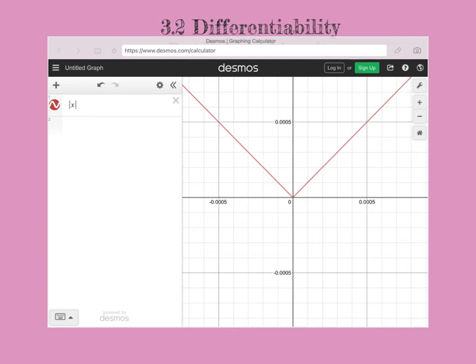The same idea works with a cusp. As you could imagine, a cusp would just be kind of curvy, I guess, in this case, like that. It would have the same exact idea. It would not be locally linear.